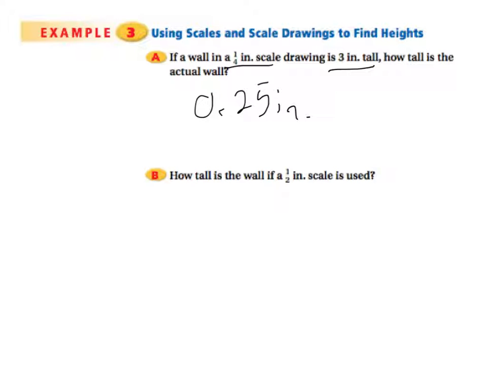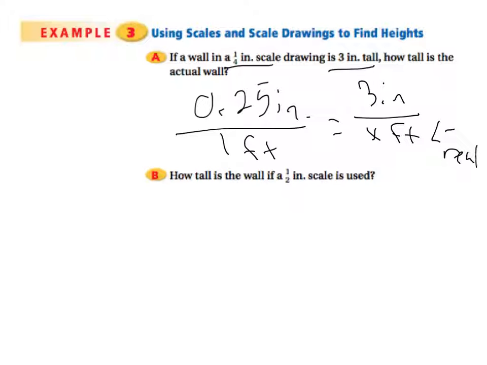And we know that a wall cannot be in inches, right? There's no wall that's in inches because that's too small of a unit. So it's going to be under 1 feet. That's going to be our scale. And that's going to be equal to, they say the 1/4 inch is 3 inches in real height. That's the scale. So we're going to try to find out X feet. So this is the real height. And up here is the scale. Okay. So 0.25 inches to 1 feet. So basically 0.25 inches is equal to 1 feet. And the scale is actually 3 feet. And we want to figure out what the actual scale would become.